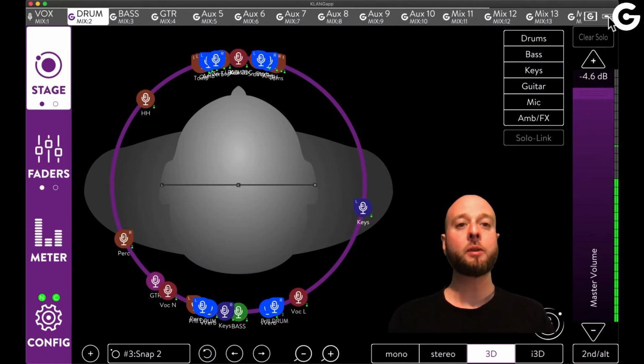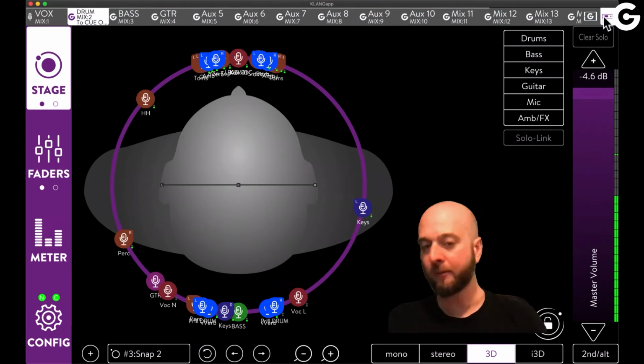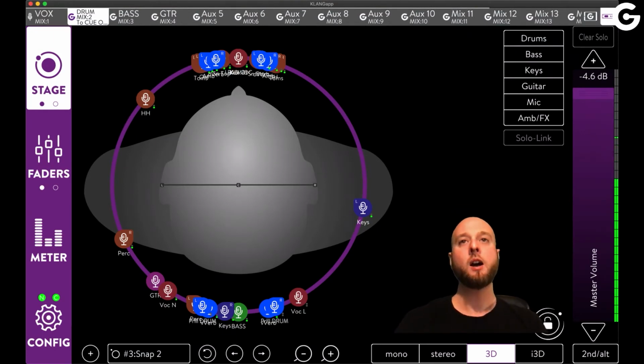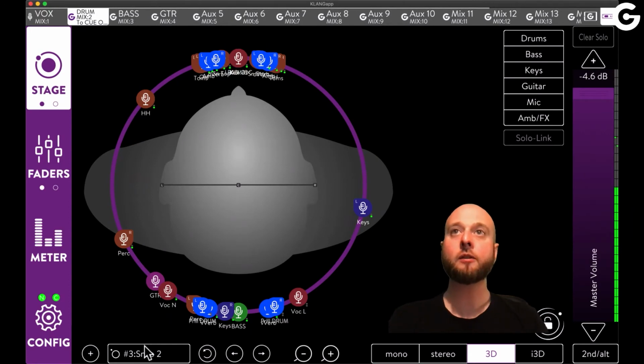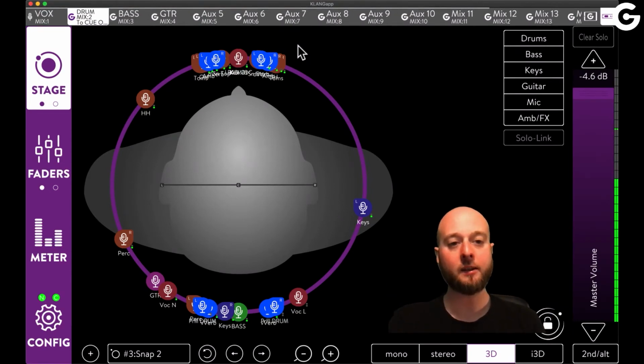Another function would be the queuing function, the engineer queue function, which would be that one here, which is more similar to a queuing function in the mixing boards that you know, where there is a separate solo path that will just tap in all the mixes and play that out on an output. For details on that, check out our blog again. Just search in there for the queue function. There's a detailed instruction on how you can set that up.